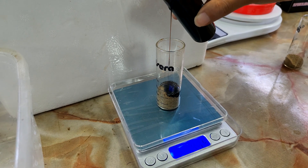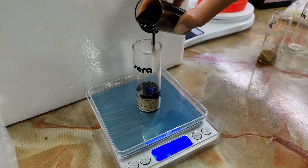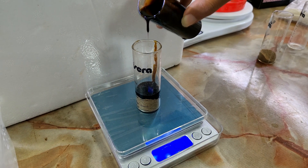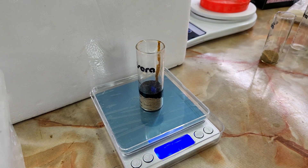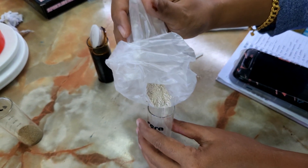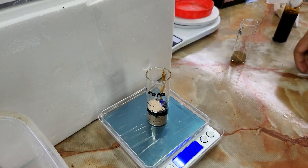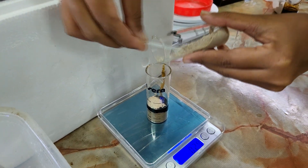The second component we have to put in is molasses, which is a type of sugar or carbon source that typically comes in liquid form, and we add it in by weight. After these two, the next component would be the probiotics. You can see we don't need a lot of either feed or molasses for the two by four feet tank. The probiotic, unlike the previous liquid version, is now in a powderized form for better transportation cost and better storage. You just have to add a little bit of this powder into the existing feed and molasses mixture and you're ready to start your biofloc.